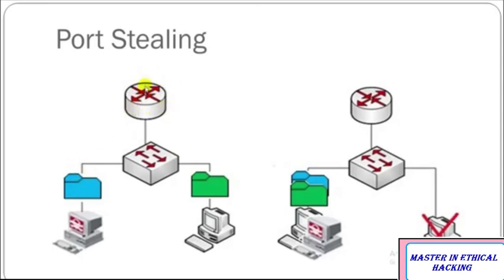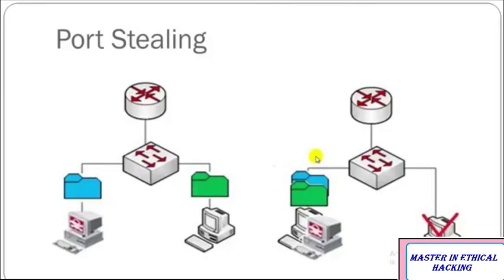And later on, when the switch sees multiple addresses, it will see the MAC address of both, and it will be confused as to which it should send to. So it will send it to the last used port, which is this one actually. But it will not be able to send that, the reason being that the port is already blocked by the DDoS attack. So then it will be forced to send that packet to the attacker's computer, and then he will impersonate that computer, and he will have all the information.